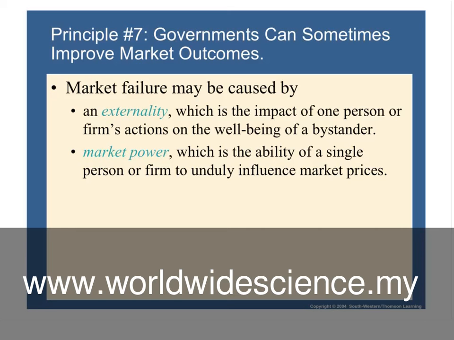The distinction here is in the economic way of thinking. Yes, that's true, Mr. Zargun. We are looking at it through the eyes of economic thinking again. So the externality case is when you are influenced as a bystander, whereas market power is when a single person decides to change market prices.